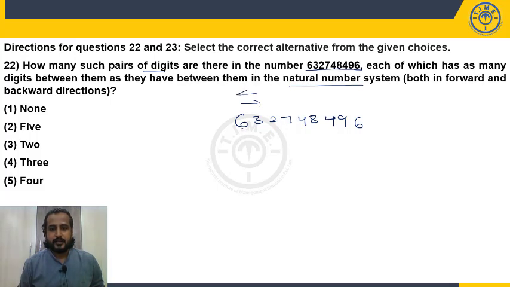You know the procedure, right? Take the digit and directly read the natural number system digits. 6, 7, 8, 9. That's it. No digit is matching. 1 to 9 you need to check. 3, 4, 5, 6, 7, 8, 9. Yes, 3, 9 is one pair. After 9 you need not repeat. 2, 3, 4. Yes, matching. 2, 3, 4, 5, 6, 7, 8. No. 7, 8, 9. No. 4, 5, 6, 7, 8. No. 8, 9. No. 4, 5, 6. Yes, matching. 9 after 9, no need to count.